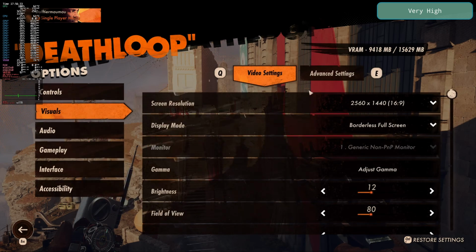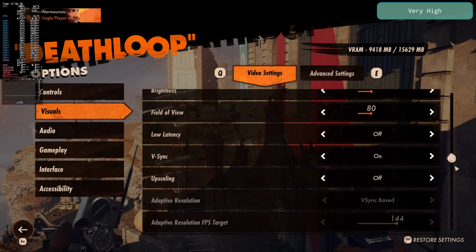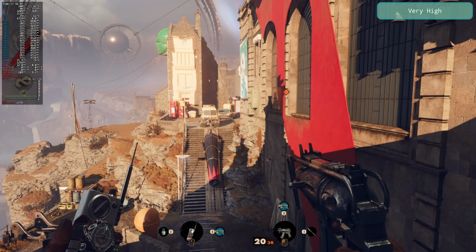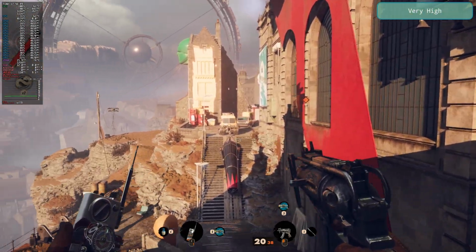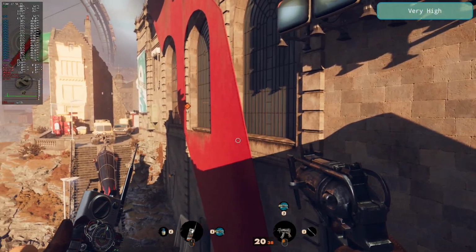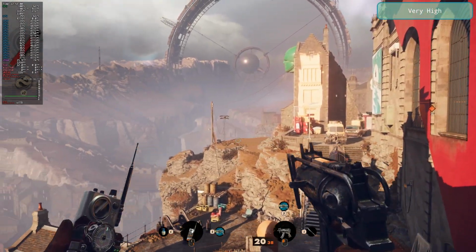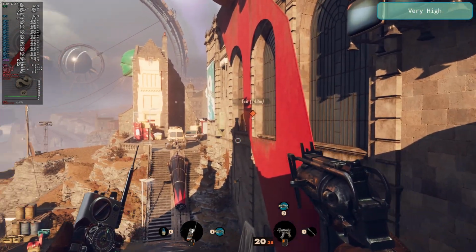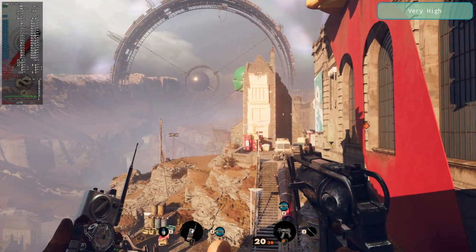And just because it's annoying, now I think I can turn on VSync. I don't think we need upscaling, might depend on your system, of course. Oh yeah, that's so much better. Still feels a little bit hitchy. You probably don't see that on YouTube. I don't know, it doesn't feel smooth, but it should be. Well, it doesn't look smooth. The mouse movement is very quick, very responsive.